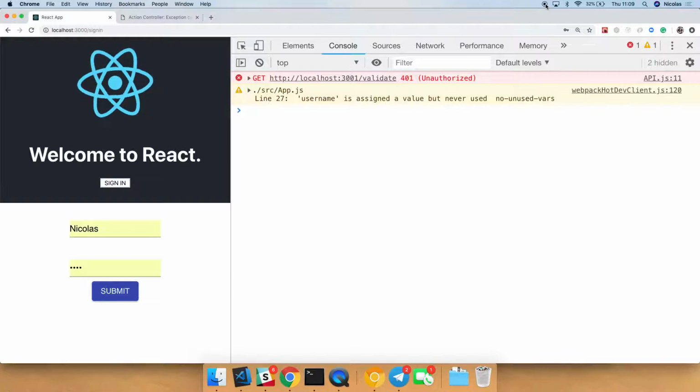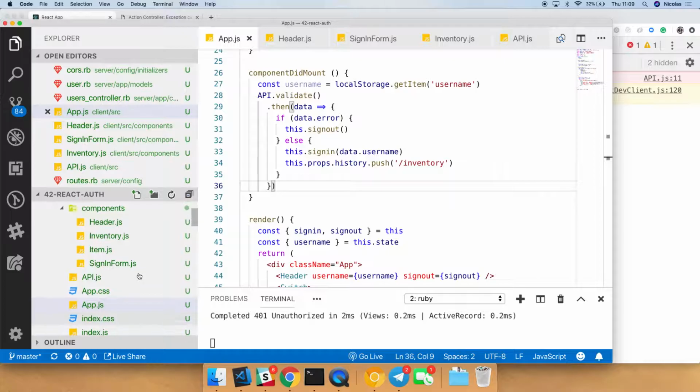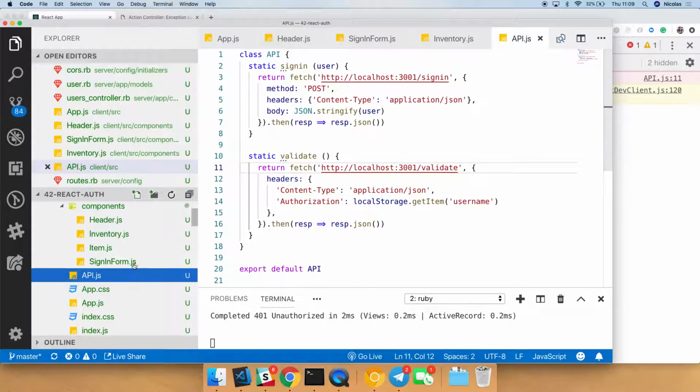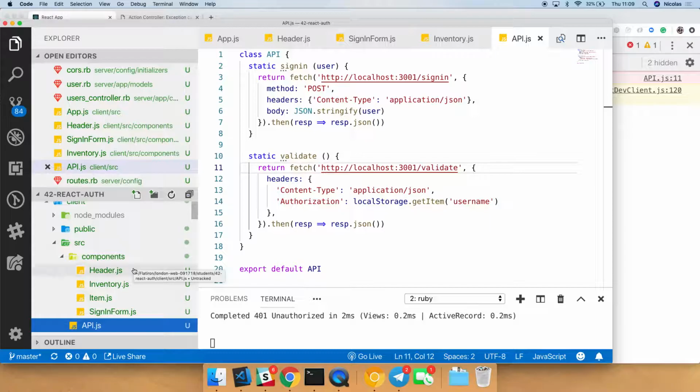Pretty much. We're going to be using tokens. So we're not going to be storing a username like this anymore. Because what we've seen now, though, is quite useful. So let's take a very quick journey into what we can do. We started with just a client with no logic at all, just 2 routes in there. We ended up having an API. We can sign in. We can validate. We wrote a whole backend that can do that.